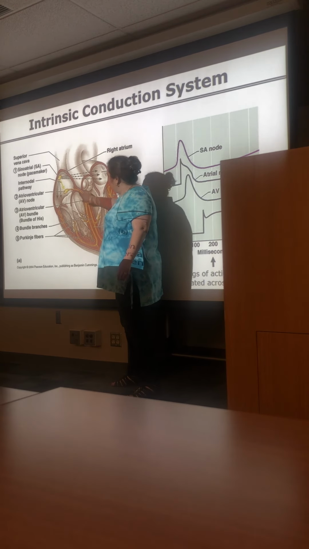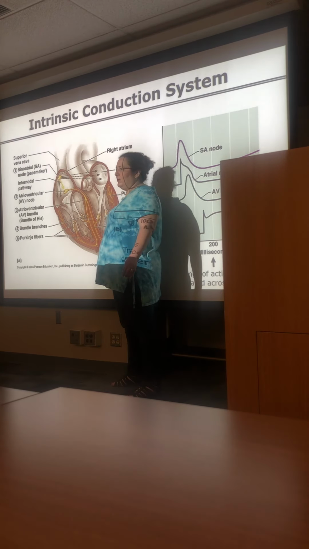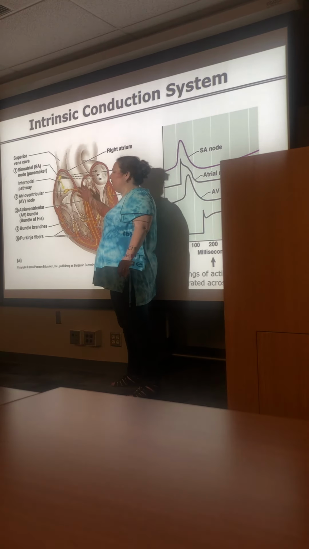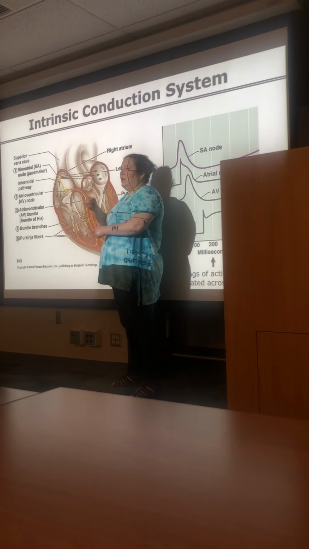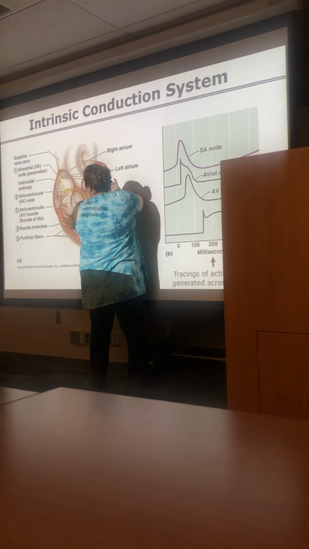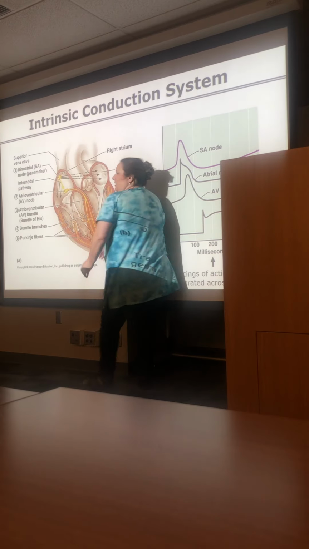Because think about it, the outflow tracts are up here. Think of it as a tube of toothpaste. If you want to get that toothpaste up and out, you always start at the closed end and work your way towards the open end. So now our signal is going to come up and out, and our blood does the same thing.